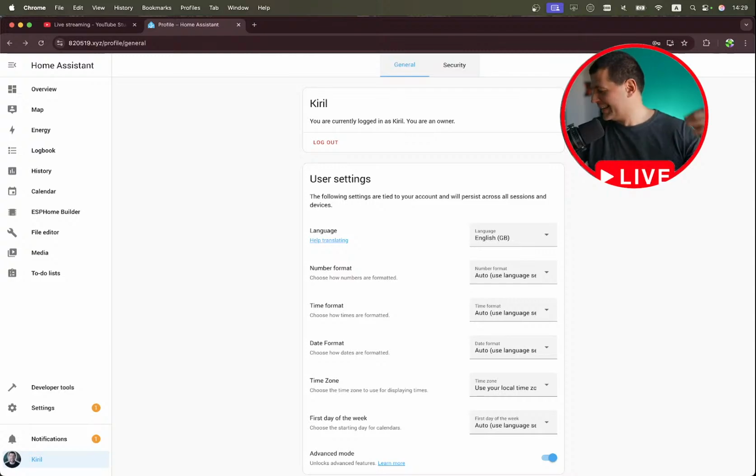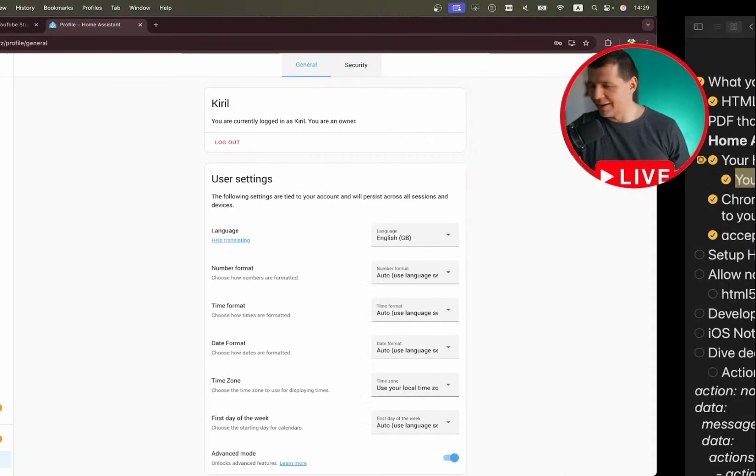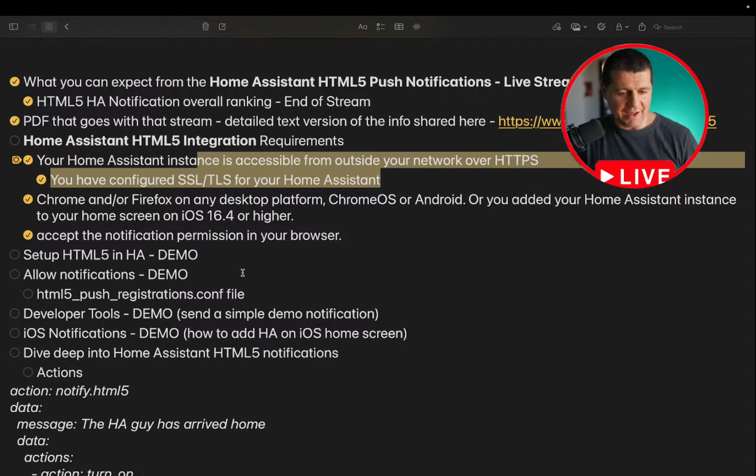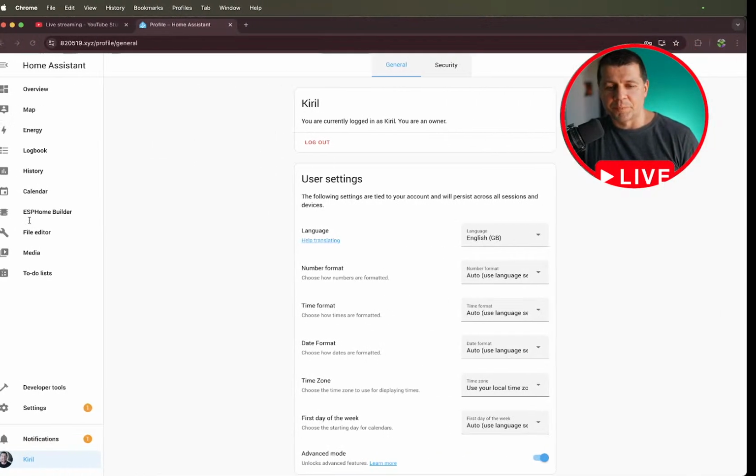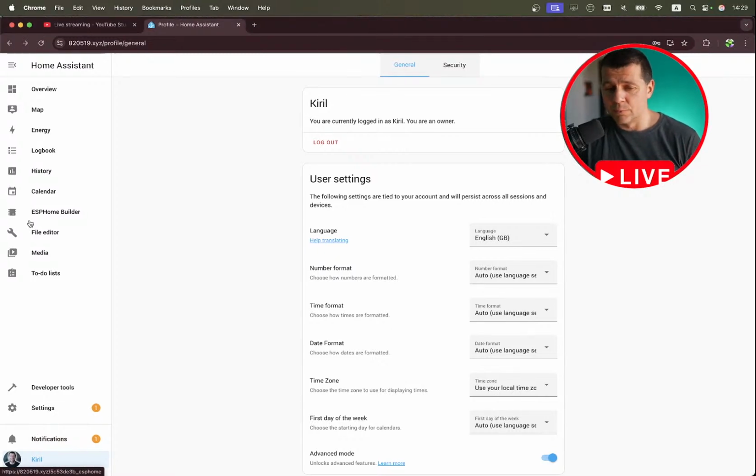But there is one catch here. For some reason, when I'm recording my screen, I'm not receiving notifications. If I stop the recording right now, I'll start receiving notifications.